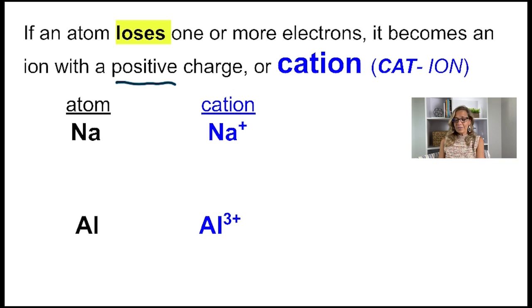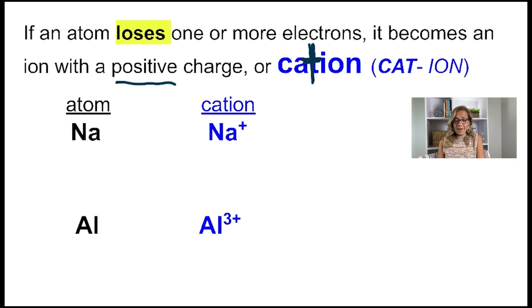And one of my students, I thought this was kind of cute, said that cations are positively adorable, like a cat. I like to look at the word cation and see that it's a plus sign. The T looks like a plus sign to me. So that's how I remember cations are positive.